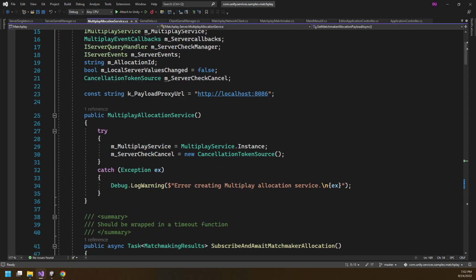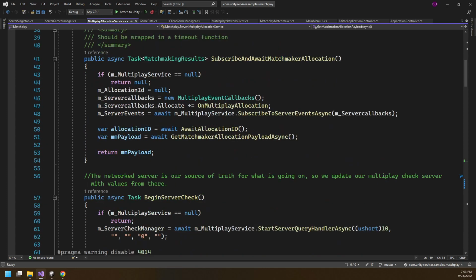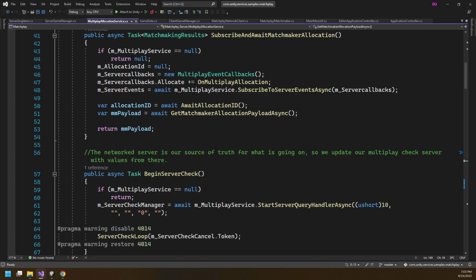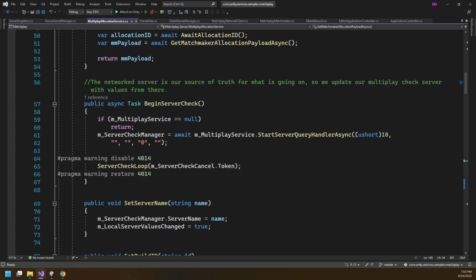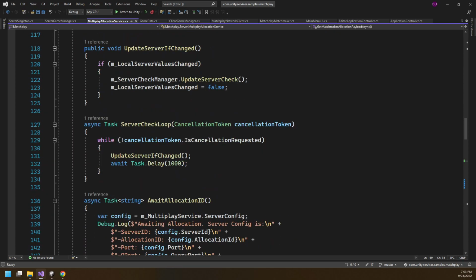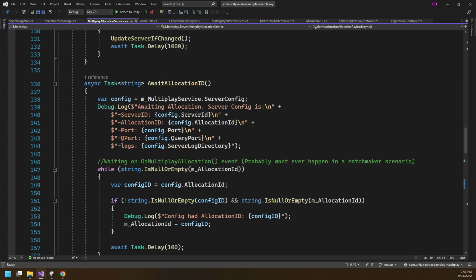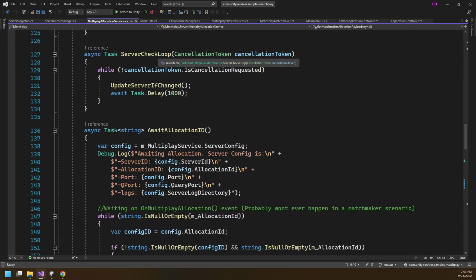So here, this is the allocation service. This will actually start our matchmaker. This is actually part of the server loop check.